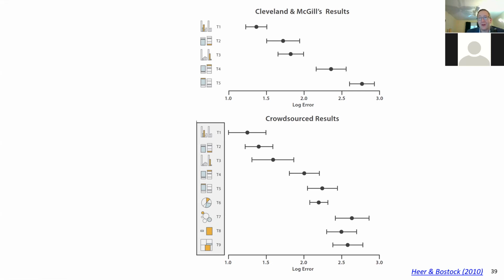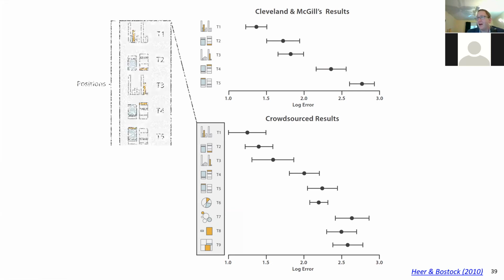My takeaway, though, is not this at all. I'm rambling. So first of all, in terms of positions, here are the various things we have for positions, T1 to T5, right? And this is the order in which their error rate is.